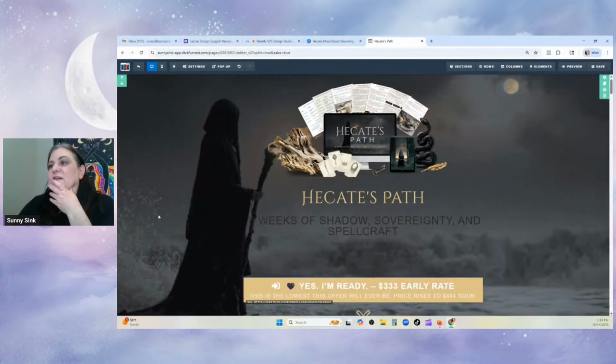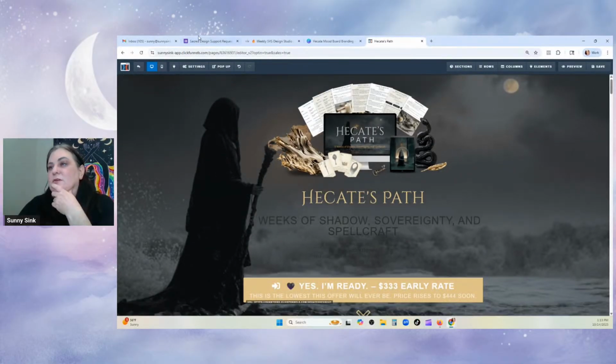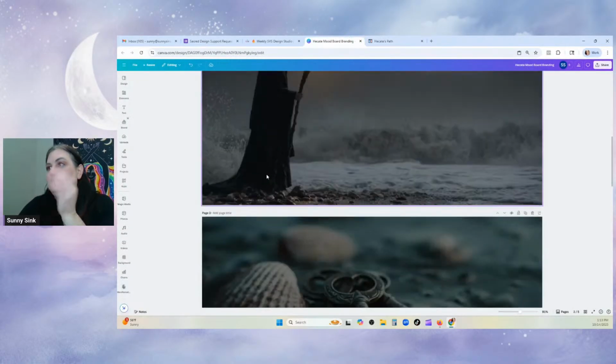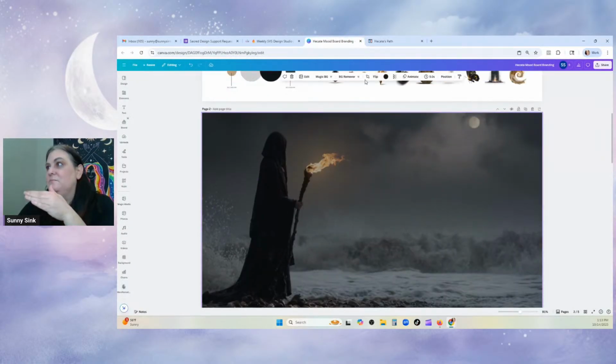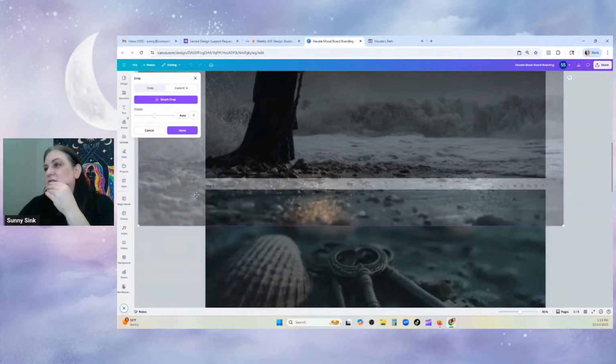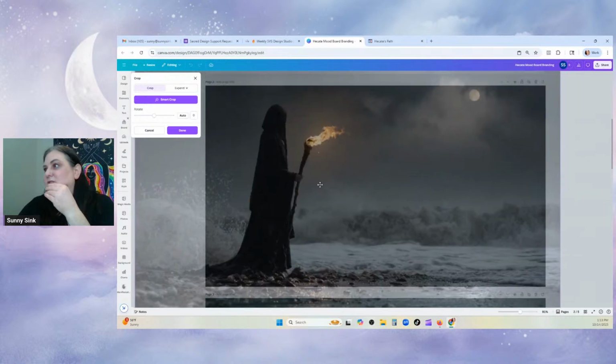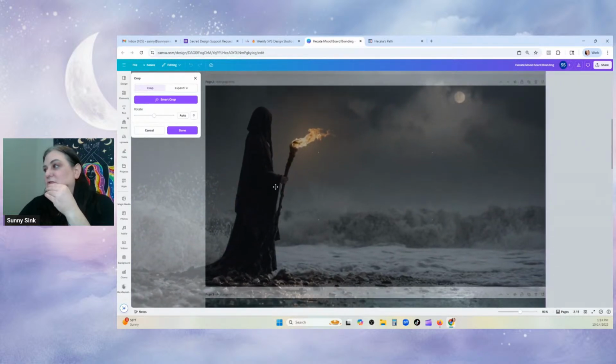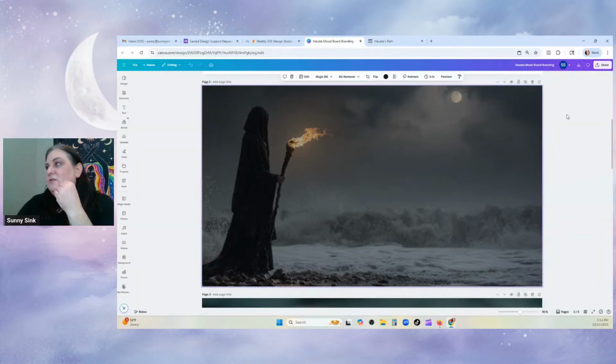I feel like it's a little bit much. I feel like maybe if I moved the figure over just a little bit more, it would work. So basically, in order to do that, I have to do a crop, which has already been done, it looks like. So I'm able to move her over this far only. So let's go ahead and try that.